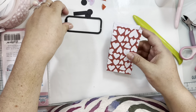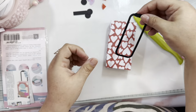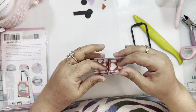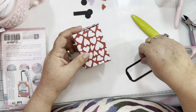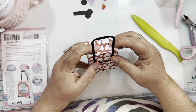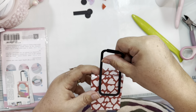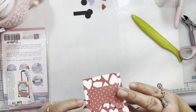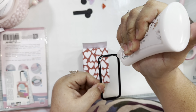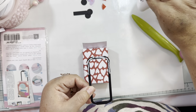Okay. Now this is the handle of the suitcase. So I'm going to have it like this, and then see how much, maybe like that much. Actually, I need to glue it like that because that's my front. So I'm just going to glue it from here to here.